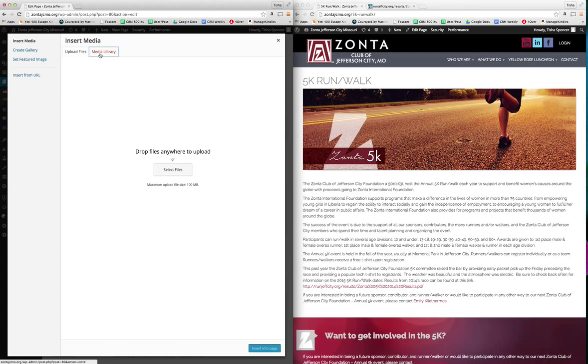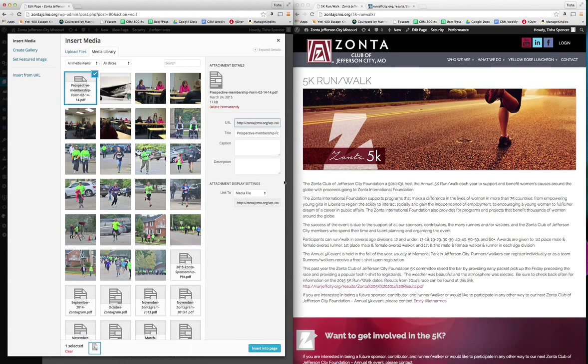Once you do that, like let's say I want to insert this form, right over here it gives you a place to give it a title. If you don't like the name that it's already called, for instance, this one is not very pretty, it needs to be updated, you can change the name of the form over here before you input it.